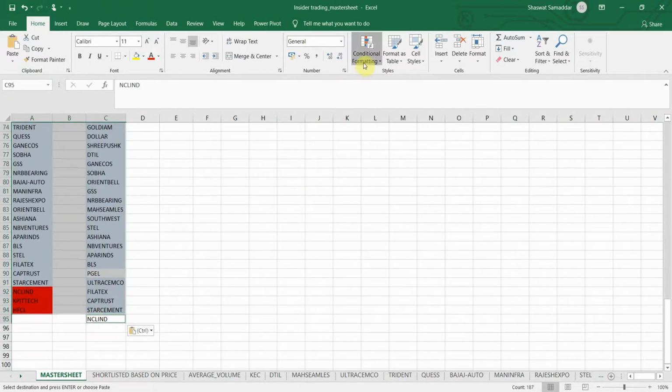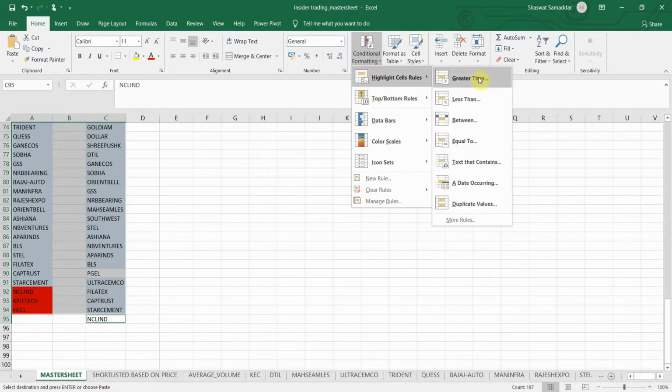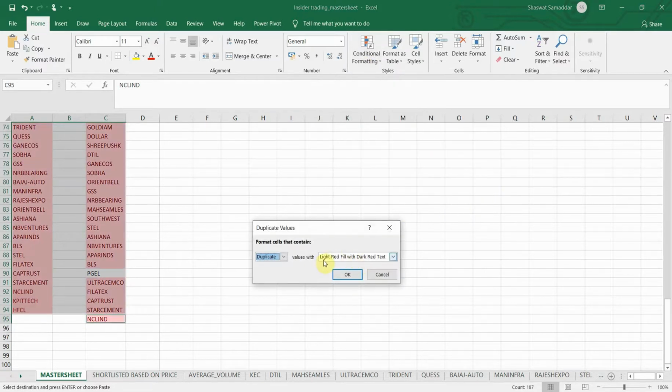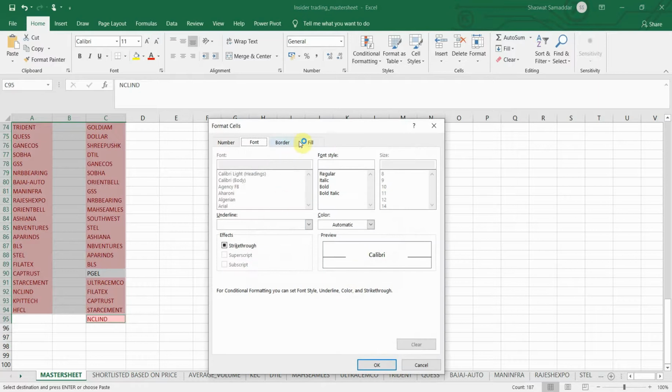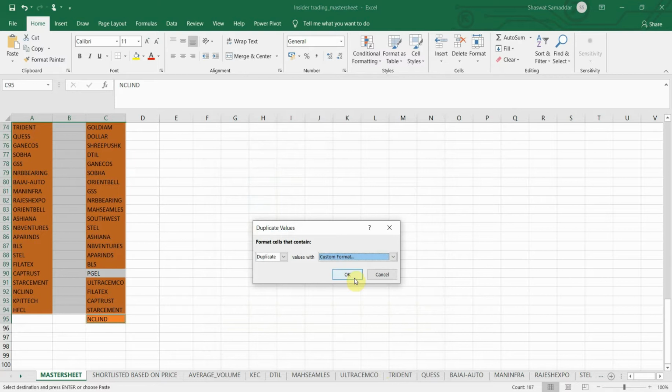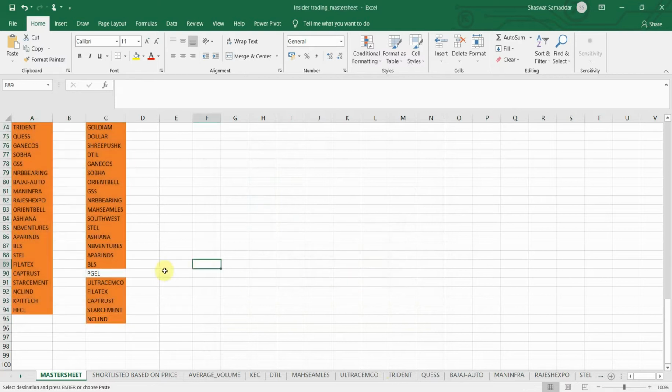I'll apply the conditional formatting: highlight cell rules, duplicate values, and let's custom format it. I'll fill it with, let's say, orange color, and apply OK.